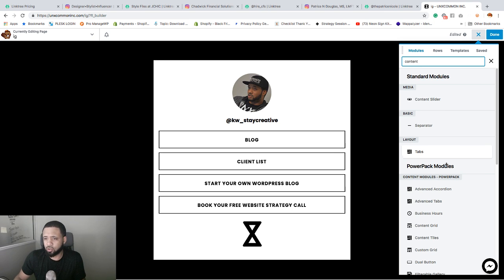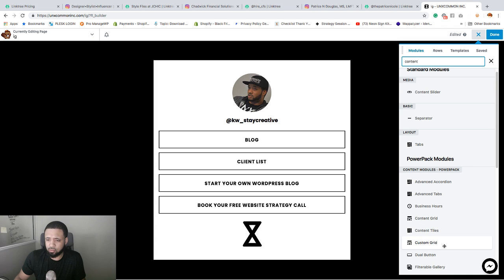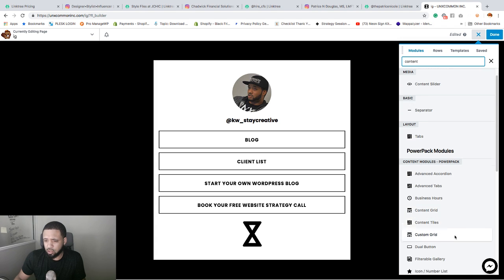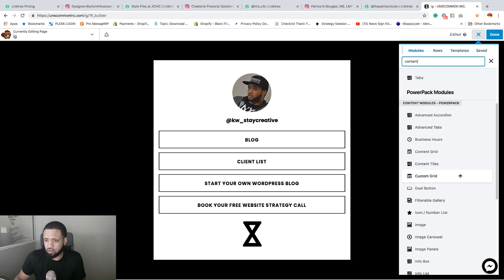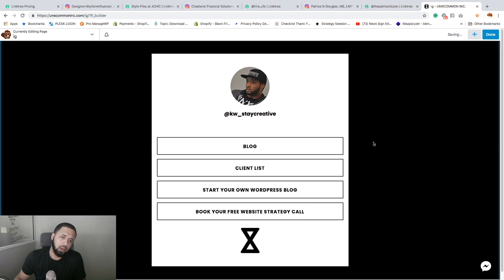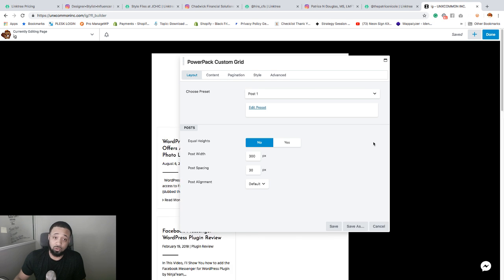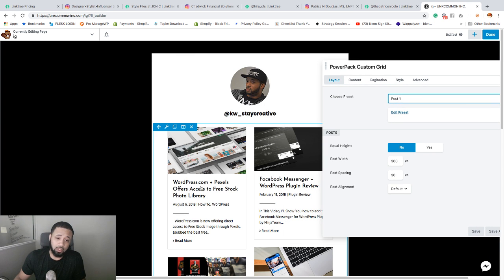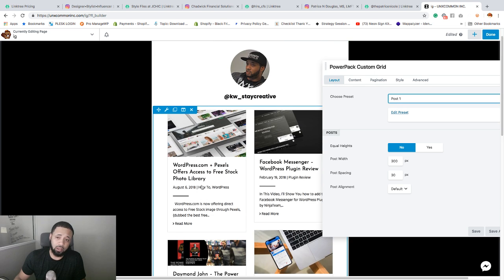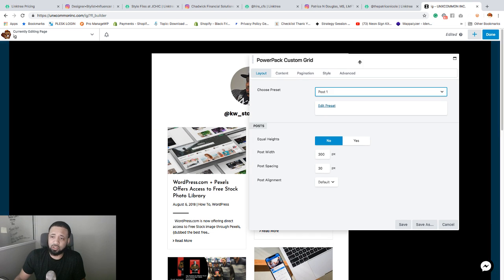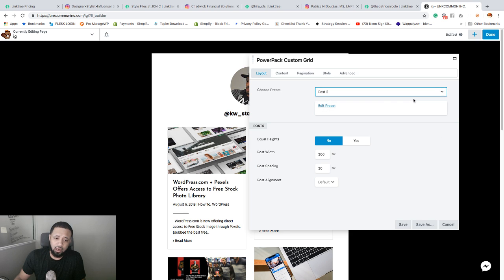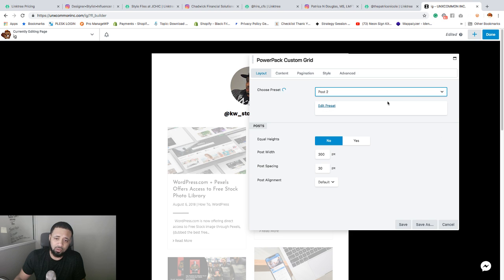So basically what I'm doing is custom content, custom grid. So I'm grabbing a module, right? Boom. Now, if you kind of see what I'm getting at, you can see some posts. I'm just going to utilize one of the pre-made layouts for these posts.